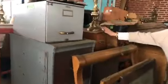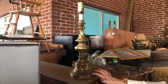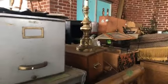Of course, look at these lamps. You know, we talk about brass lamps. Brass is in, but guys, you can use the one-step paint on lamp bases. It's not just for furniture. You can paint metal. You can paint fabric. You can paint lampshades. One thing that you want to make sure you remember, and we say this in the South a whole lot: you can't make a silk purse out of a sow's ear.